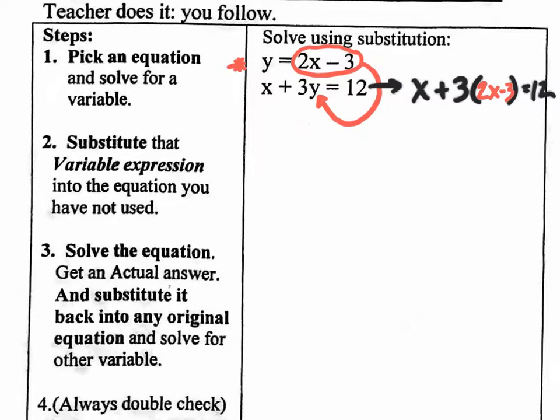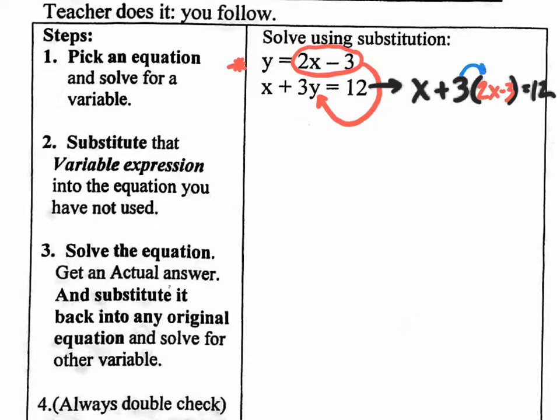Why is it important to plug it in with parentheses? Because now you're going to have to do the third step, which is solve the equation that now only has one variable. See, the problem was originally this bottom equation has an x and it has a y, and you can't really get an answer when you have two variables. But now that we substituted, we have an equation that only has x and x, which means we could actually solve this thing by simplifying the equation and then isolating the x. So let's simplify the equation.